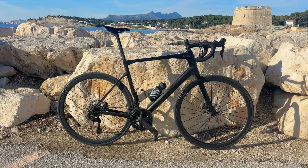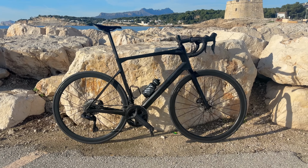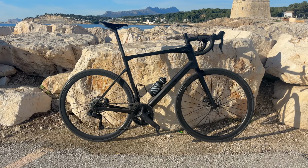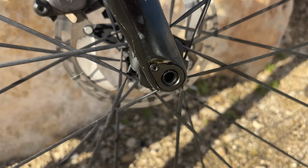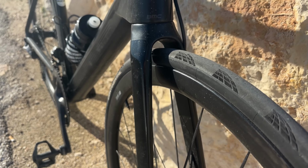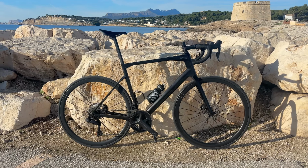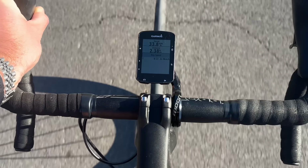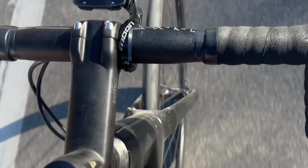I'm going to do a quick review of my rental bike, which is the BMC Roadmachine, if anyone's interested, because I think it's actually quite an interesting bike, given that it's an endurance bike, but the geometry is actually pretty unique, I think. It's kicking the trend of a lot of endurance bikes out there, and I think for most people, maybe myself included, it actually makes a better all-round road bike slash race bike. But anyway, let's start at the front end.